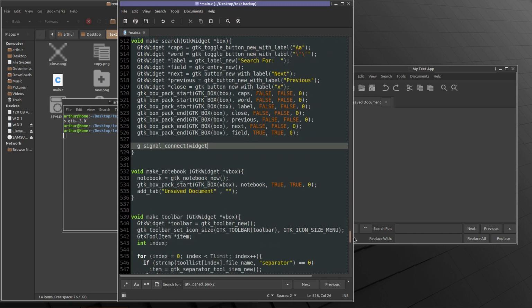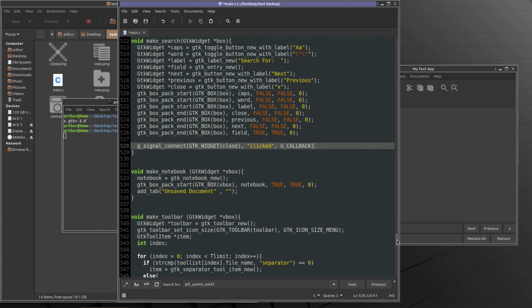GTK widget. Okay. So we have to put GTK widget. The widget is close, comma, clicked, comma, G callback. I'll have to go up and look.